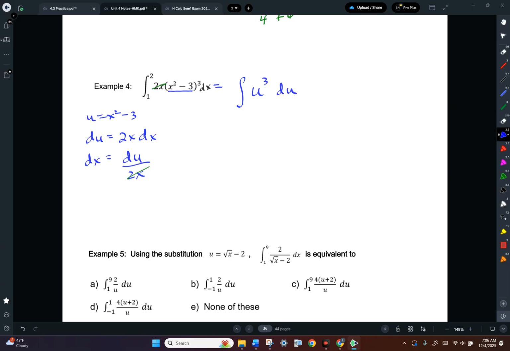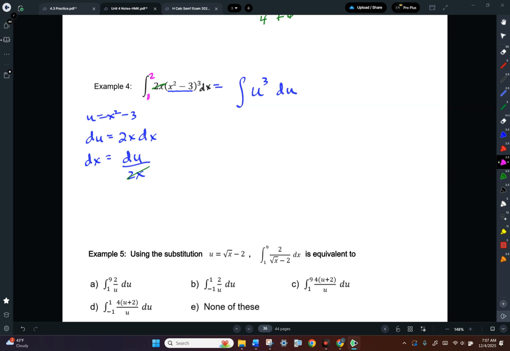Now, let's talk about that 1 and 2. If you bring that 1 and 2 over as is, it's incorrect notation. Why? Because the variable is u, but the boundaries, the 1 and 2, are in terms of x. Those are x numbers, okay? And just like when we said you don't want to have x's and u's both in the integral, you also don't want to have x boundaries with u variables. So what does that mean? Well, that means I either need to be all x variables and x boundaries, or I need to be all u variables and u boundaries.